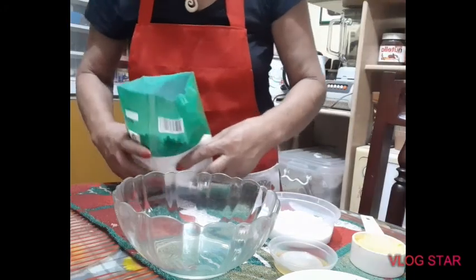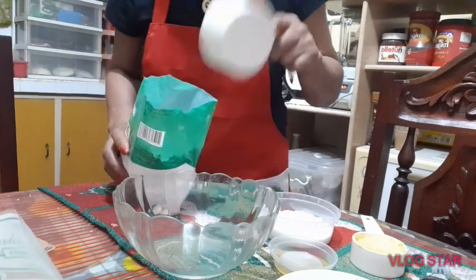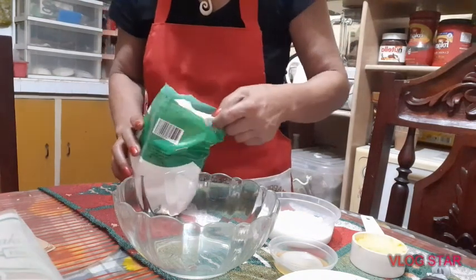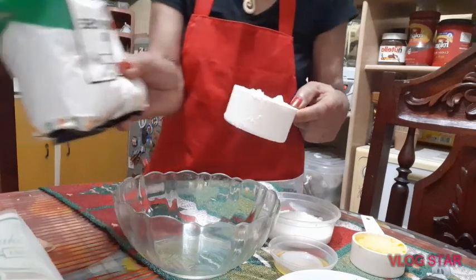I'm going to show you the procedure on how to cook after this, and show you all the ingredients. Now let's start, guys, and I'm going to toast this later on. And we need 1 1/2 cups of flour. Just one flour, all-purpose flour.